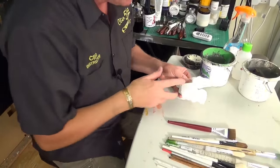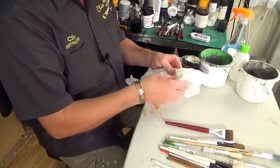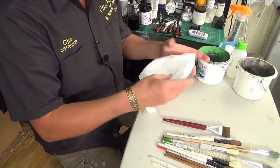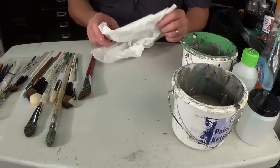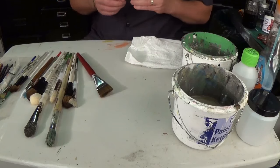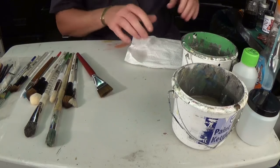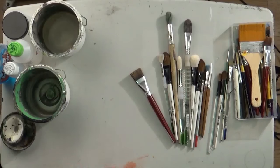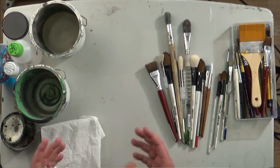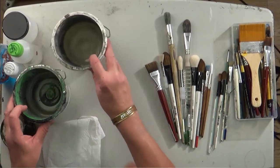Let me show you on the table of explanation again how I actually maintain my brushes. This is a good one. As you can see, I've always got kitchen paper or kitchen roll in the studio, and that's a real good tool. And you might be thinking, Clive, I've seen something like this before. Well, you may have, because this is a remake of an old video that I did a couple of years ago and I wasn't happy with the quality. And I thought, let's give it another whirl. Let's do it again and get it out of the way.